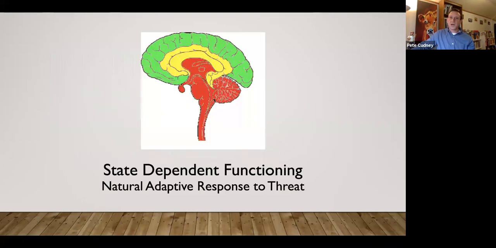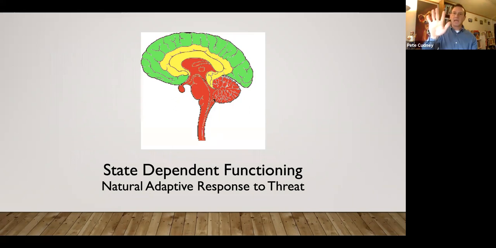Okay. Continuing on. State-dependent functioning. So this is some of what I think is also a review. I love to do this. It's the hand model for the brain. I would encourage you to do it. I think it reinforces your own self-awareness, and it's a really good communication tool with colleagues and with families. Kids are even learning about this in school. Elementary kids will know what you're talking about.